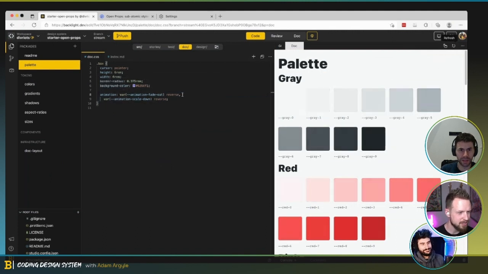Looks like a little client-side rendering. It's almost like the animation's happening before hydration. It's possible. Could set a delay. Or actually go back to the fade in and just do animation-delay, set it to like a quarter second or something, and you'll probably get rid of that little flash of unstyled box.